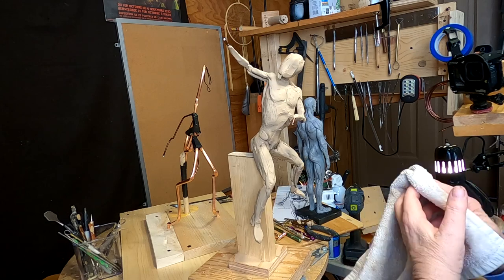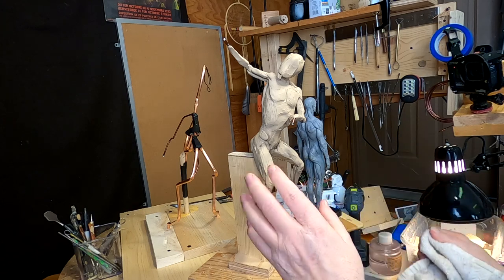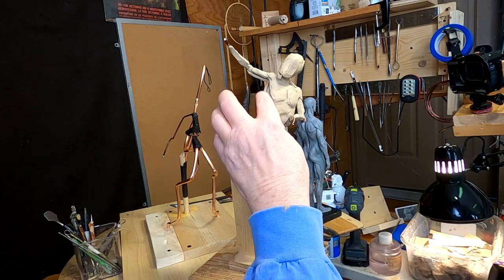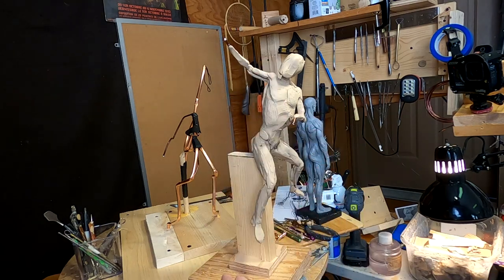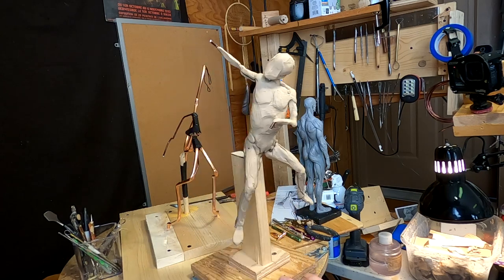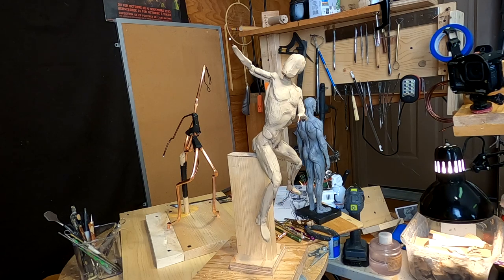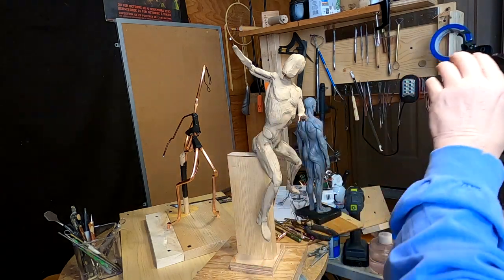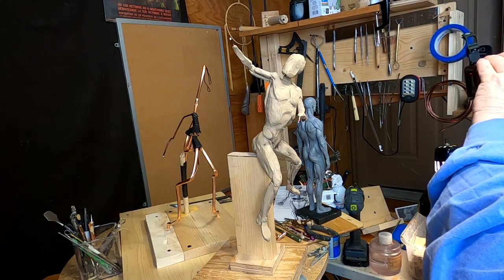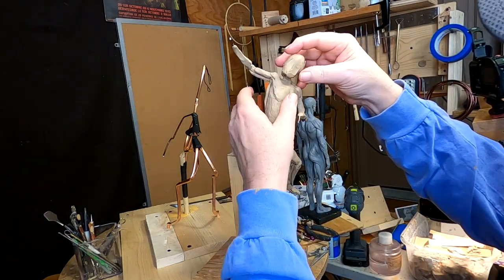I'll work on his legs and stuff like that, but I think I'm going to put leggings on his legs. Not sure about a shirt, I don't know. It might be more dramatic with a shirt on, but I've got to think about that. And then I've got to also figure out what kind of headdress to put on him, if I put any headdress on it.